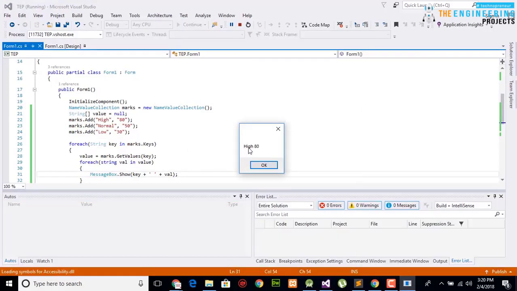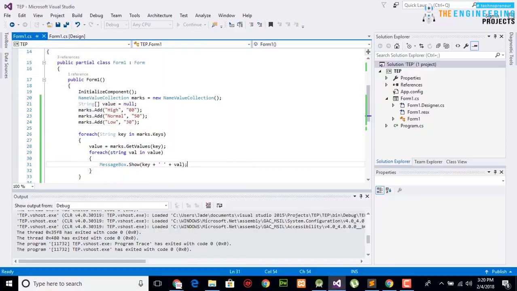Let's see: key is high, value is 80, and key is normal, value is 50, and key is low and value is 30.